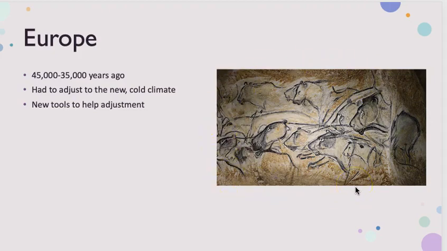Now, a lot of these cave paintings are going to emerge in different parts of France as well as in other parts of Europe. But with these, we can see that Chauvet in southern France has a lot of these cave paintings. It's where I have the picture up here that you're looking at now. And they show the different types of animals that they hunted. So we're not talking about just rabbits or something small like that. They're hunting different types of mammoths, lions, rhinoceroses.